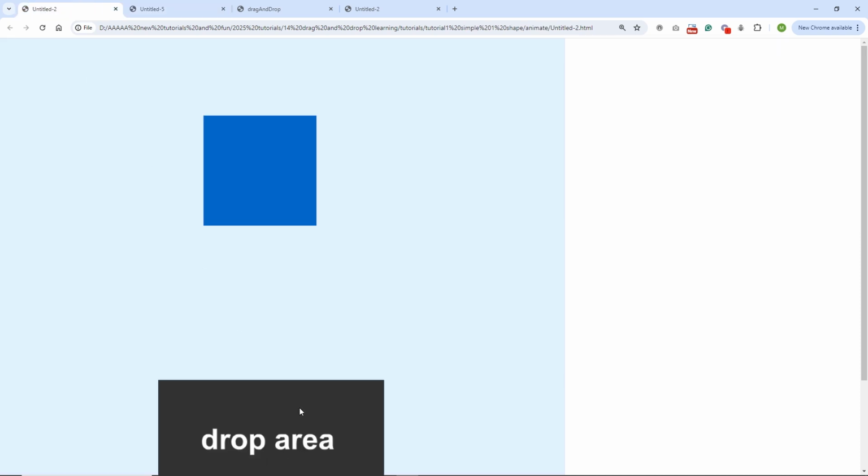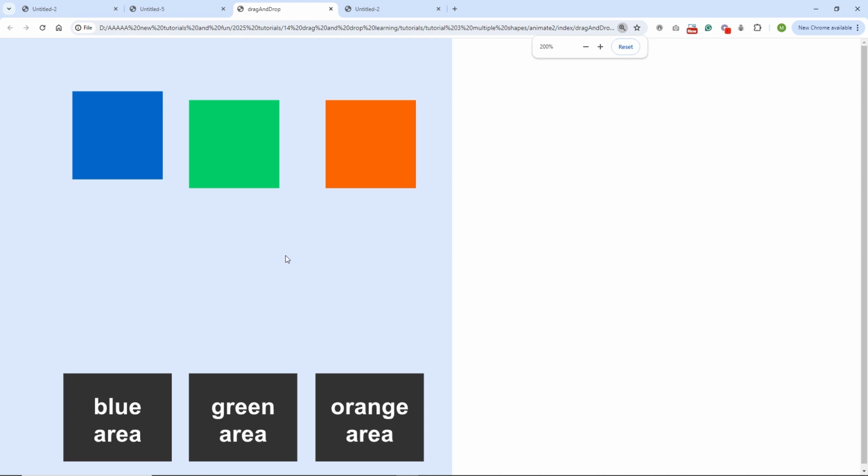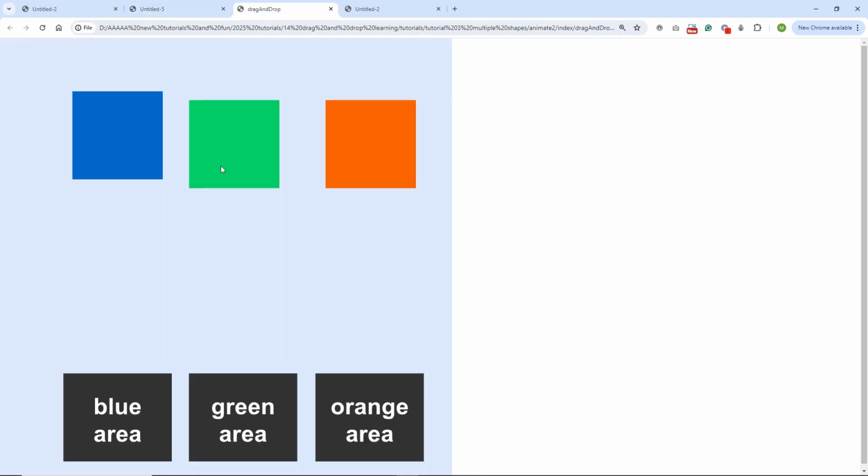You can see that in this tutorial the area is not going to change the opacity. I showed that in the first one, so I didn't want to make this too long. Then I am going to create one more tutorial, or a few more tutorials. So this is tutorial number 2, what we are going to be doing today. In tutorial number 3, I will refresh. We are going to have 3 shapes and 3 areas. But in this tutorial, we are not going to go with the offset. So in this tutorial, I will show you offset, and once you know this, you can apply this to the other tutorials.